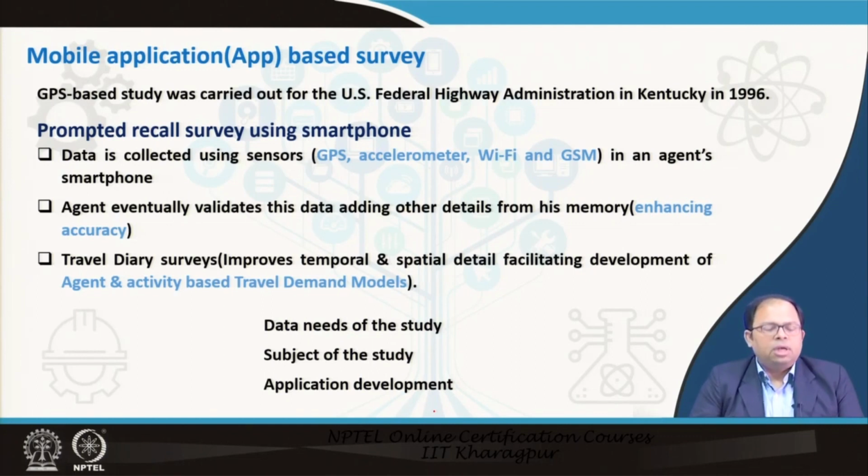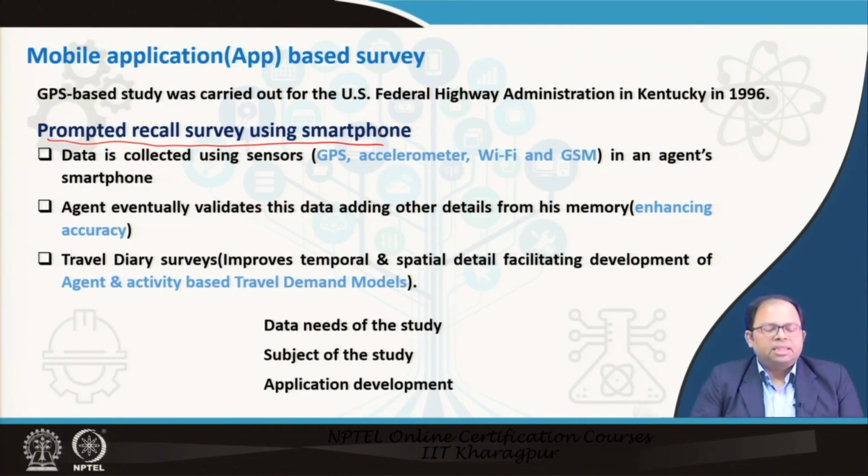survey using smartphones, where we are using a combination of this GPS data, which could be collected through mobile phones, because nowadays everybody carries a mobile phone which has a GPS chip. Most of the mobile phones do have a GPS chip, and we can collect the location of that particular person, even though there are privacy concerns and other concerns. But in general, if a person agrees, we can also collect the information, and automatically if given permission, the Android operating system or the operating system in the mobile phone can also track the information of that particular person traveling from one point to another.